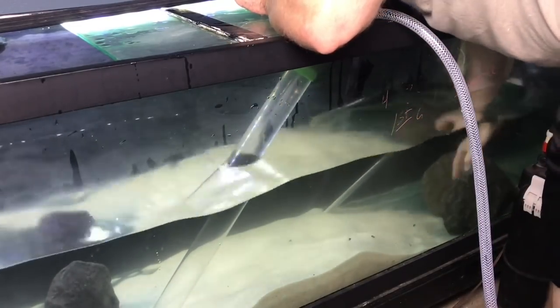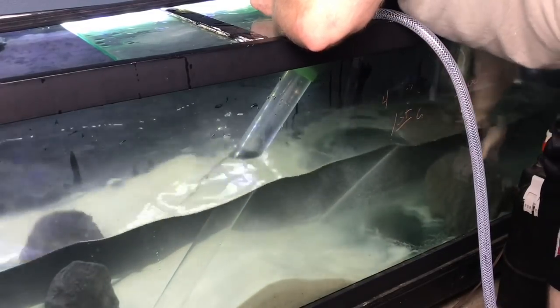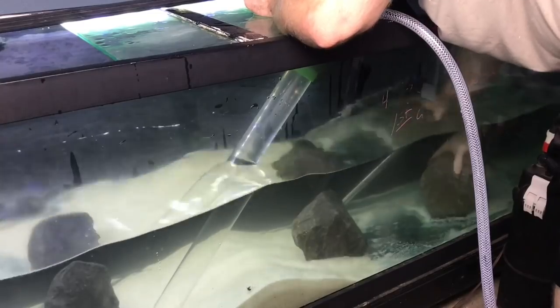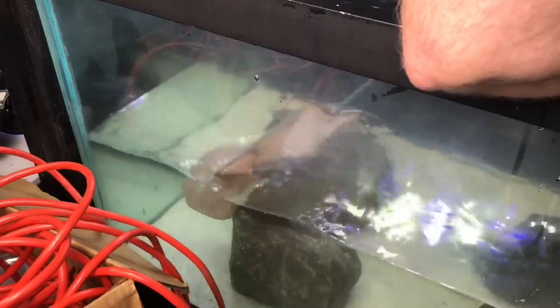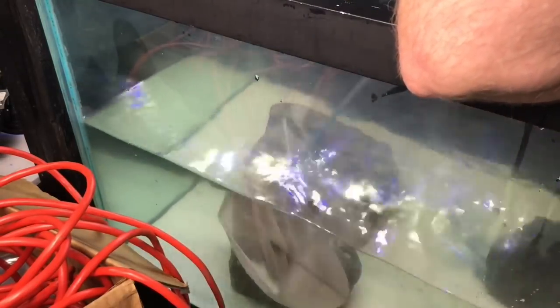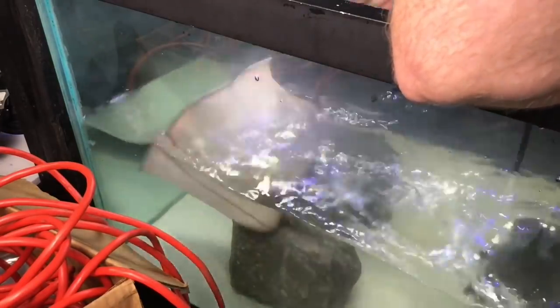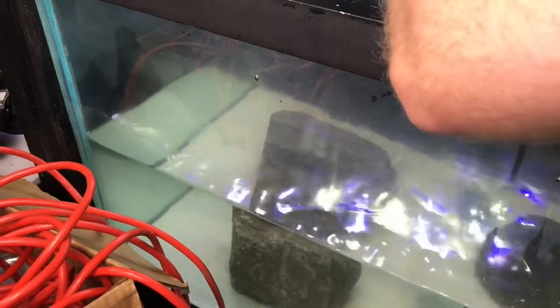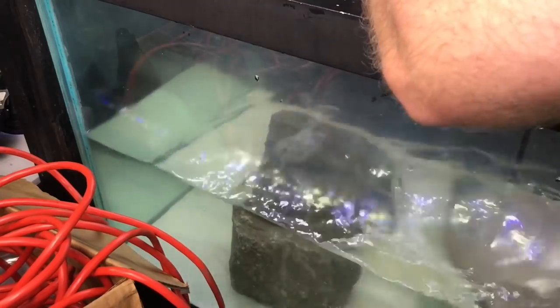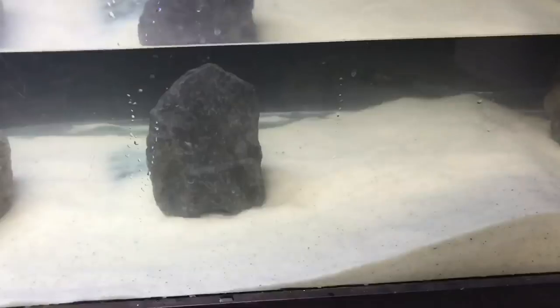Placing another rock, moving more sand out with my hand — this was actually a really good idea because it stirred up the substrate, which stirred up more algae and junk that I needed to pick up with the net. What we're using here is a net with finer mesh so it catches a lot more of the smaller stuff. That first net was catching all of the big particles and the small ones were making their way through, hence why I was able to sift — the sand was able to fall through the net, but on this finer one it's not able to fall through.